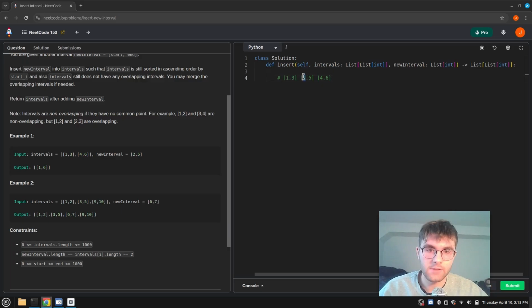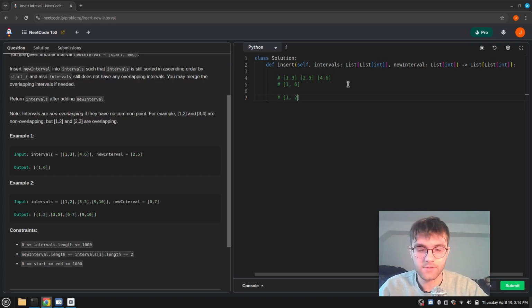But this now overlaps. So what do we return? Well, we merge the whole thing because this basically starts within this interval and ends within this interval. So we combine it into the start of the interval that it starts in and the end of the interval that it ends in.